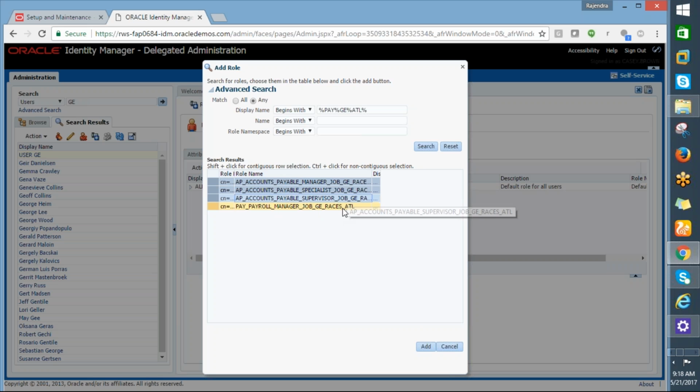Let me select all related to ATL. Click on Add. Just hold Control and select one by one, and click on Add.